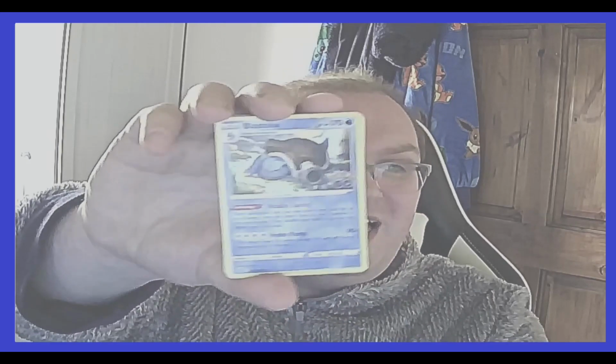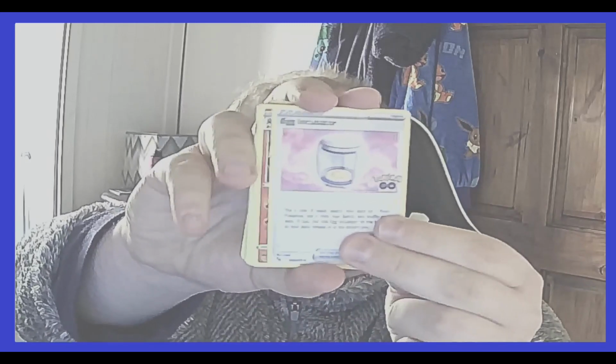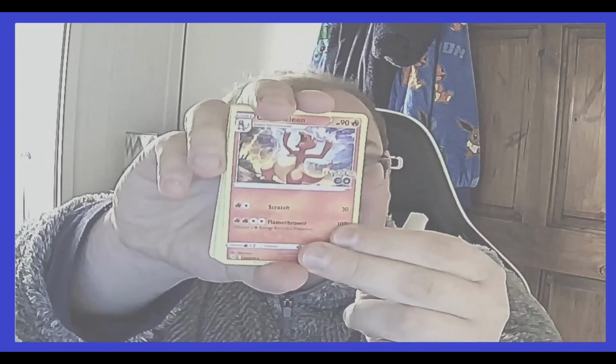And the other, we've got a shiny Blastoise. Get that in. Oh, wow. Blastoise, check that out. We've got a V-Star card. I don't actually know what these are for, but yeah. We got Solrock. I got soul, but I'm not a soul rock. We got Egg Incubator. We got a Charmeleon. Oh, wow. I'm always happy to get a shiny Blastoise. I'm always happy for that.